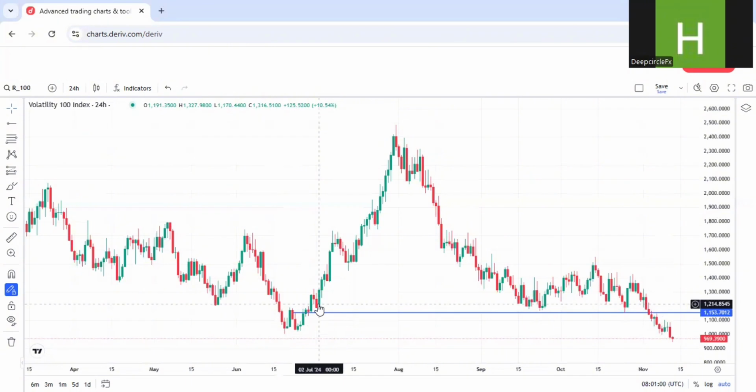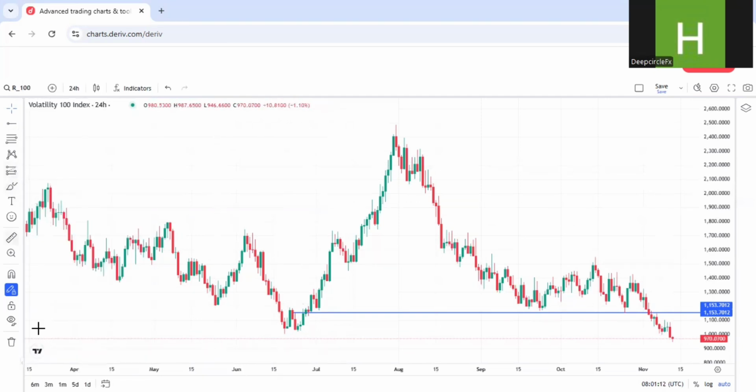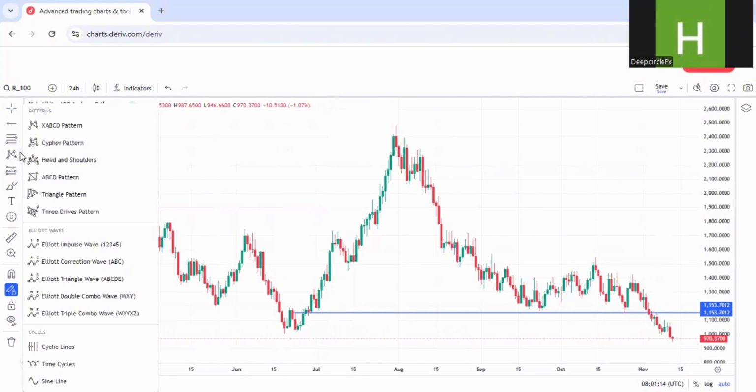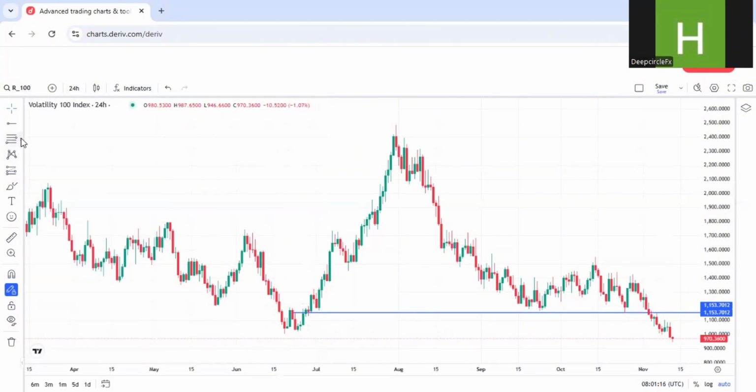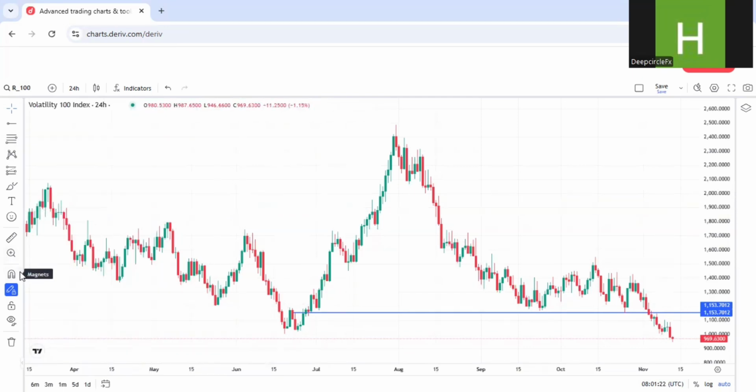Then we also have other order blocks that we can follow, which is this one. Let me show you. I want to show you all the things that you can follow when you are trading, so that we can become profitable together. The goal is to become profitable, guys. We have to be profitable at the end of the day.